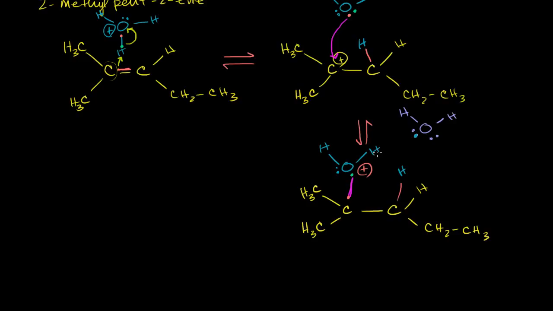Maybe one of its electrons is attracted to the partial positive end of this molecule, or this hydrogen. So I'll do it in green, it goes to this hydrogen. This hydrogen no longer needs this electron on this end of the bond, and so it goes back to the oxygen like that.